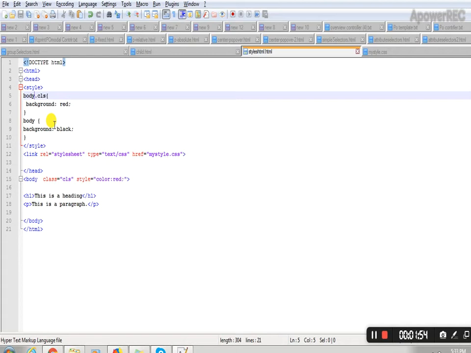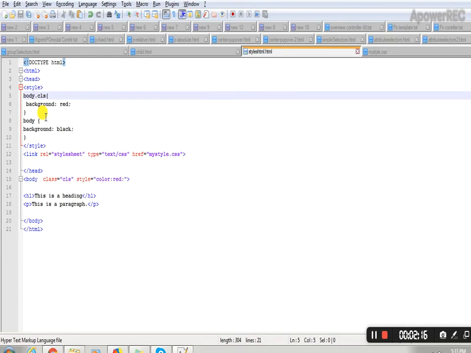There is a mathematical logic which it follows for which style should get applied. Even though we have the styles in order, it won't always take the last style, because it calculates the weightage, and whichever has more weightage it will take.